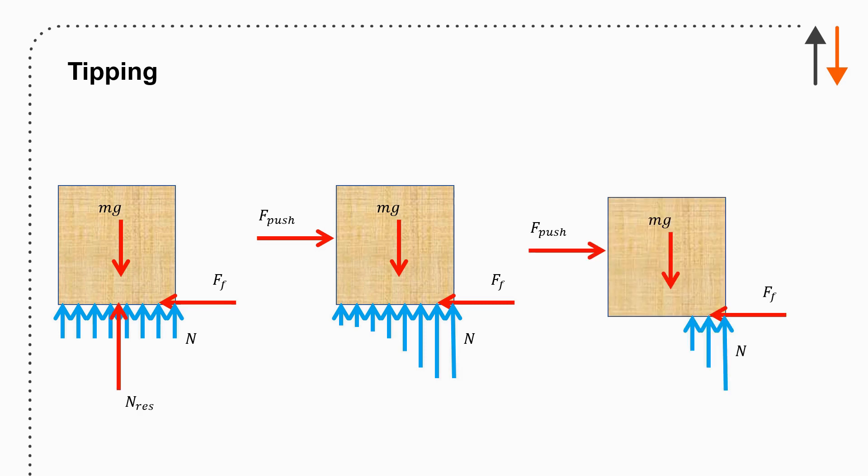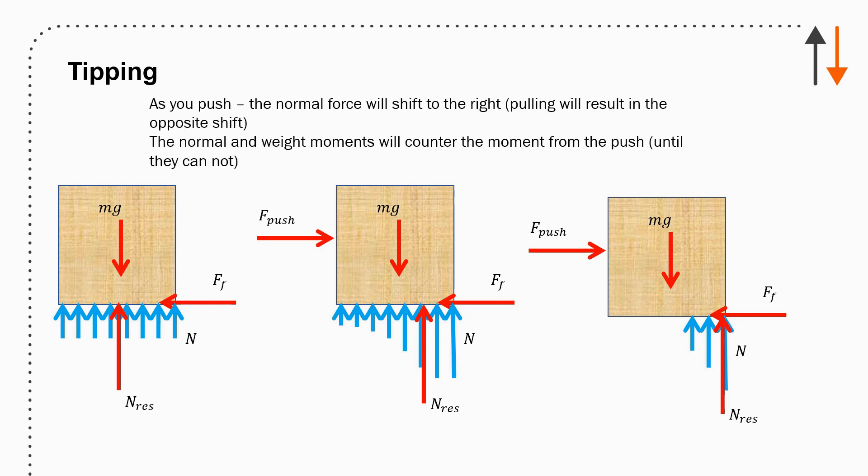And if you look at the left diagram, I've sort of put a normal resultant in there. And you can see it lines up nicely with the weight force. And then as I increase the force of pushing and I'm not moving, I'm acting to cause a normal resultant. And then eventually it sort of moves off and away from the actual body. It's no longer attached because there's no way to keep it in value. And so the only thing really balancing out all of this stuff are the weight force and the pushing force. So you've got to be aware that as you push, the normal force will shift to the right. Pulling will result in the opposite shift. So if I were pulling, we don't do pulling problems because they're the same thing, but they're in a negative sense. So it's kind of counterintuitive.